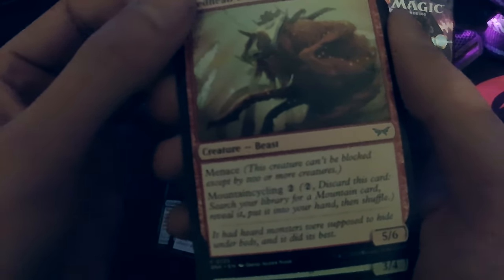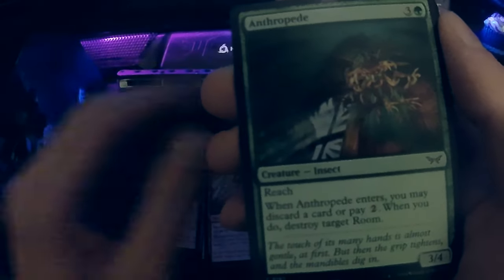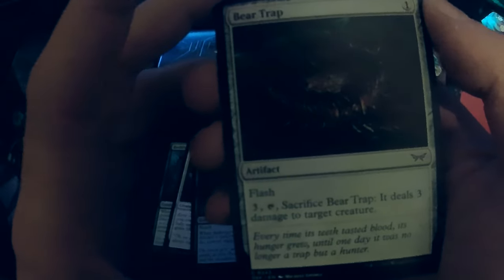Badhead Beastie. 5/6 for 6. Menace, mountain cycling, is missing. This guy! Reach, when this guy enters, you may discard a card or pay 2. When you do, destroy target room. So, yeah, this is very good in draft. Savvy Bear Trap, it deals 3 damage to target creature. Meh. Belmurk Leech. Whenever an enchantment you control enters and whenever you fully unlock a room, each opponent loses 1 life. Meh, not bad.